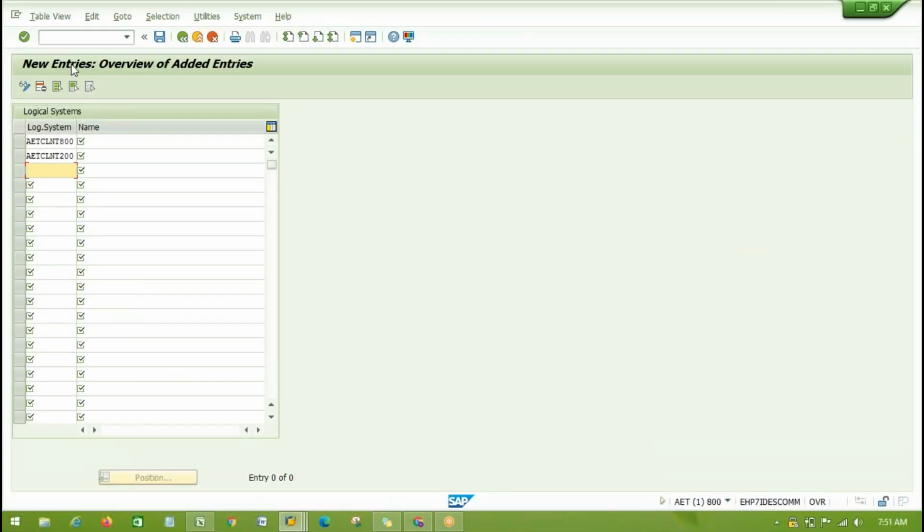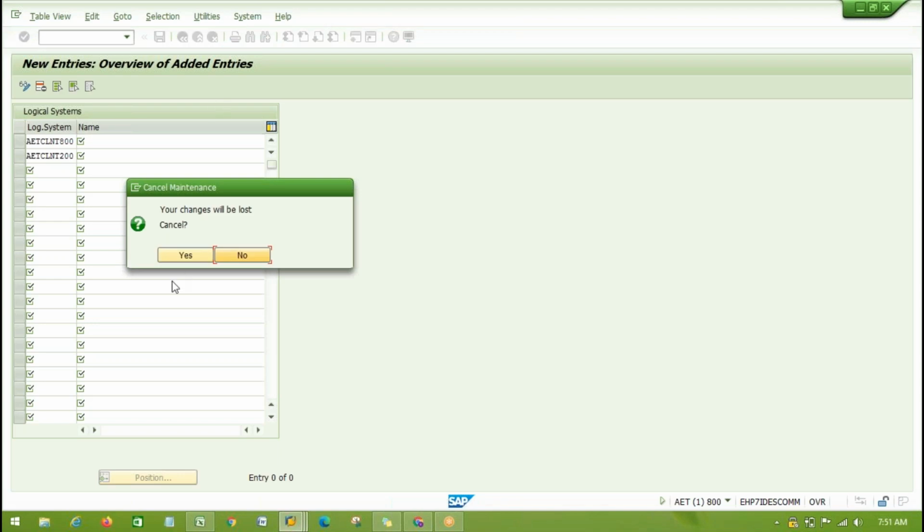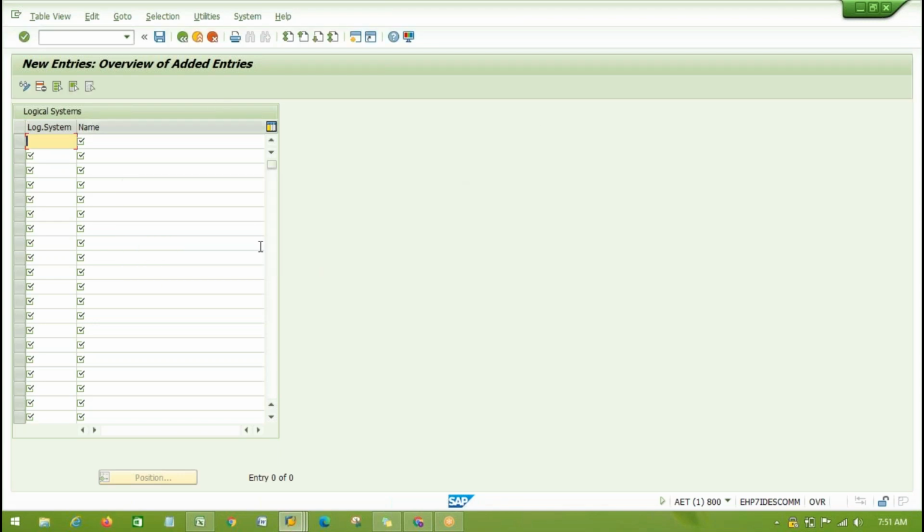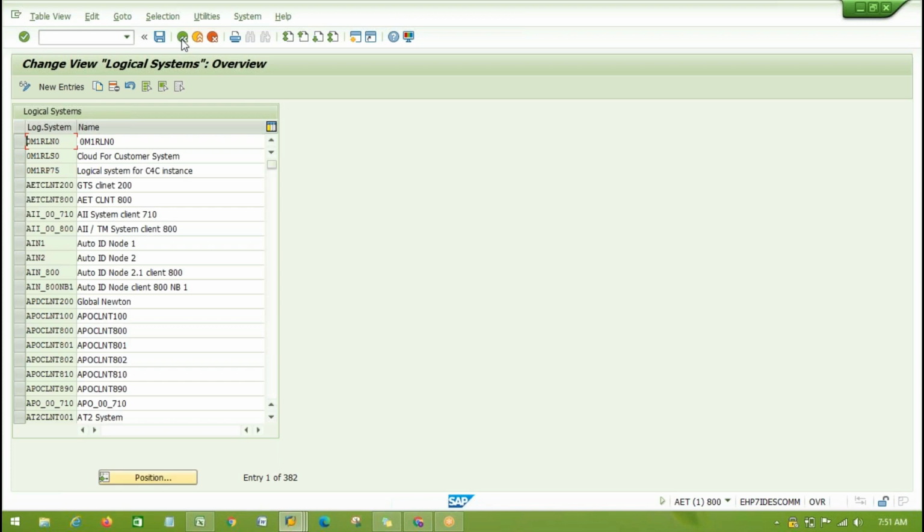So when we are defining logical systems here, we need to define a logical system for each and every system. Please make a note, otherwise tomorrow you will make a mistake. If we define a logical system only for the development system, then for quality and production we will not be able to communicate. When we move the TR, all configuration will be available in all the systems, but that will not make a difference, because each and every system will be connected separately as an RFC connection. That we'll discuss in the next session.